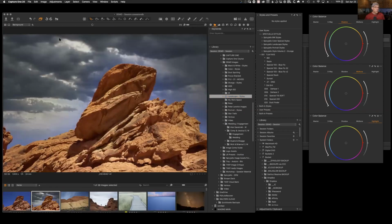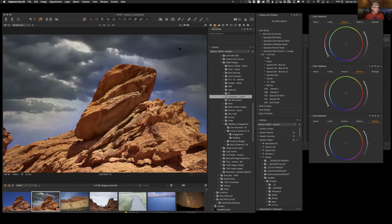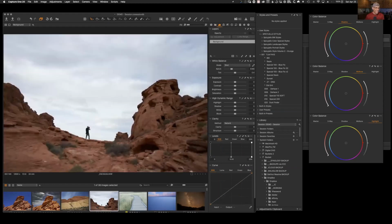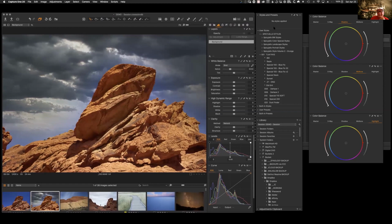It was good. So let me show you another quick tool. Arches. No, this is Valley of Fire. Oh, cool. That's a Luminar background. Wow. Well, there's a picture of a guy standing there, Troy. Look at that photo. Man, that's done by a pro. He's got to be a great photographer taking that picture. You had a good model. That's what it was. You just had a really good model. Dressed in black.